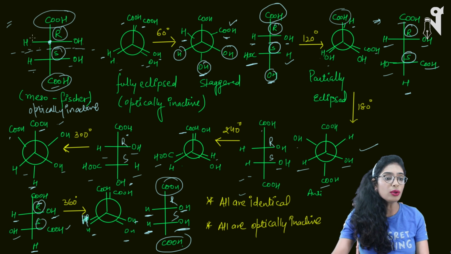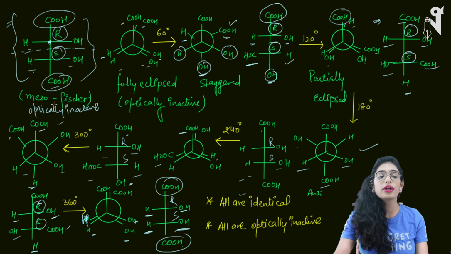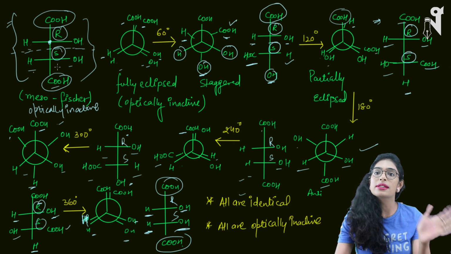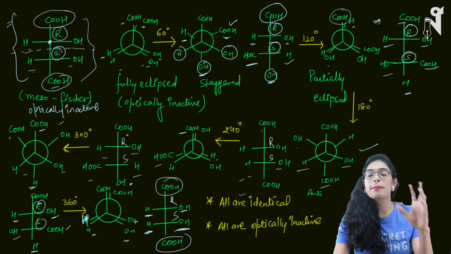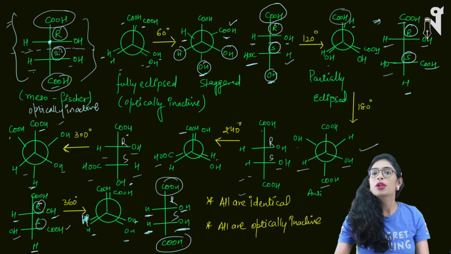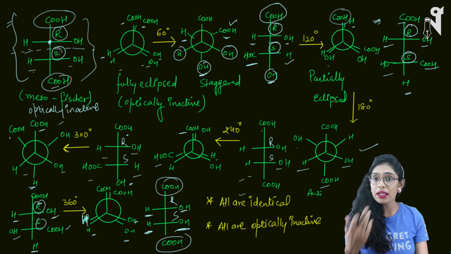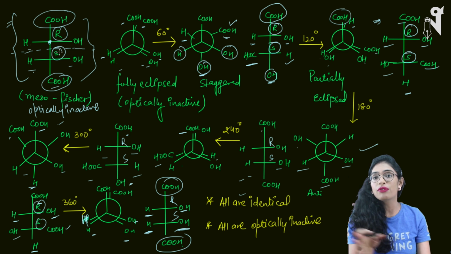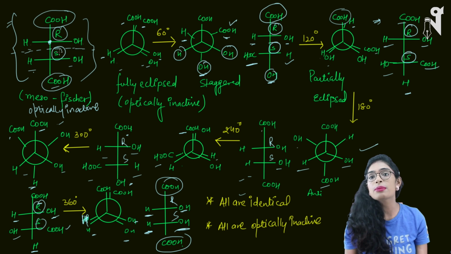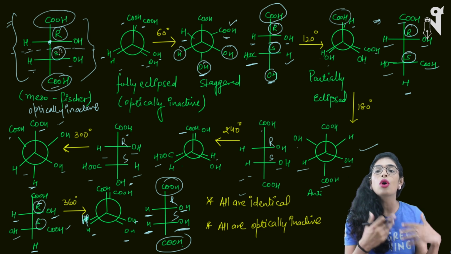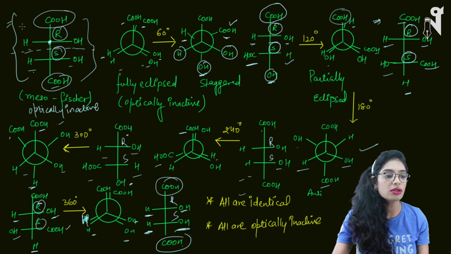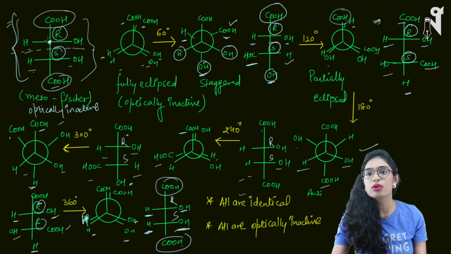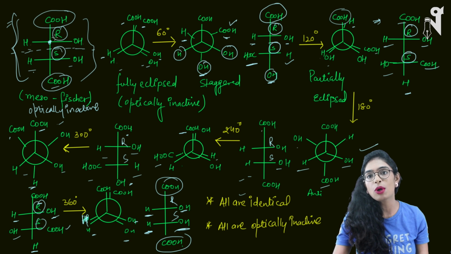Now if I make a small change in the configuration of this molecule, let's try the same pattern. I'll draw the same Fischer projections, the same way I'll draw the Newman projection, and we'll see again whether any change is possible in the configuration. Right now I have shown you the meso structure. Now let me take an enantiomer of this molecule, as in the optically active compound of the same structure. By making a small change in the OH and hydrogen position, I will get a compound which will be optically active.